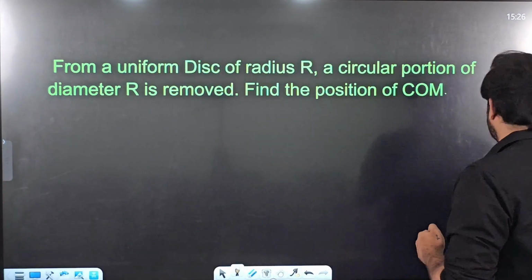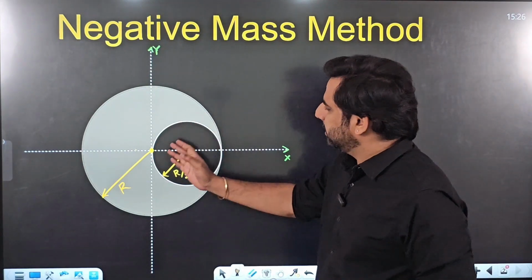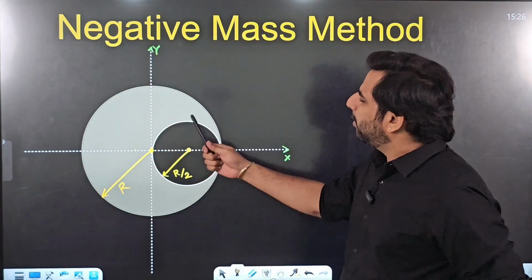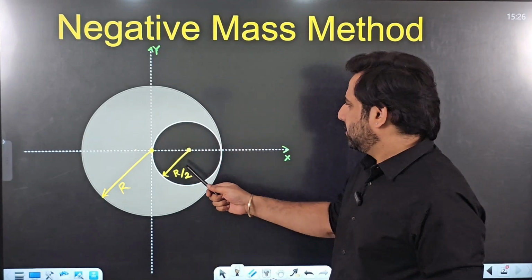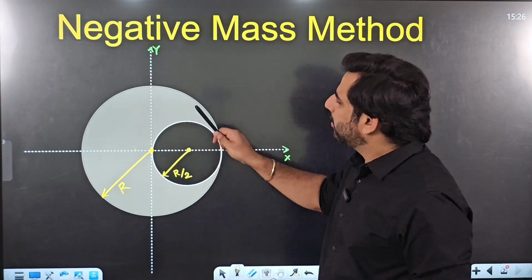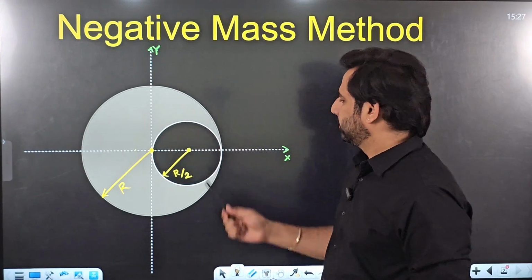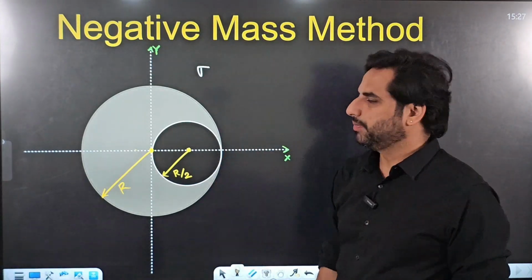It's very interesting. Consider a disk of mass m and radius r. It is a uniform disk. So mass is distributed uniformly throughout the area, so the mass per unit area, or the surface mass density, is constant. I'll represent the surface mass density of the disk with the symbol sigma.